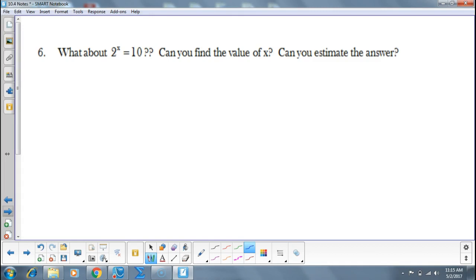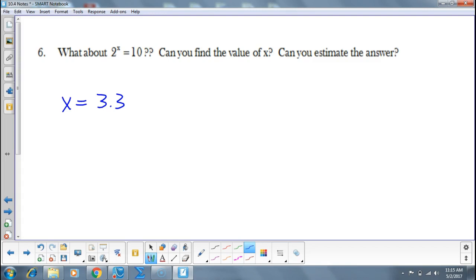Okay. What do we come up with then for an estimation? 3.3. I'm going to stop you right there. 3.32 is good, but if we went 3.3 on your calculators, well, first off, how did you know, Ben, that it was 3 point something? I just guessed and checked. Guessed and checked it, okay.